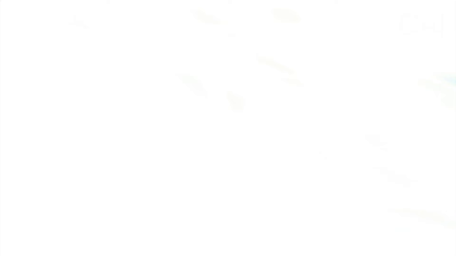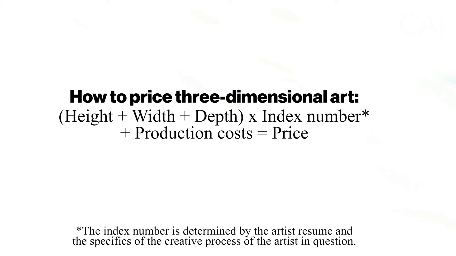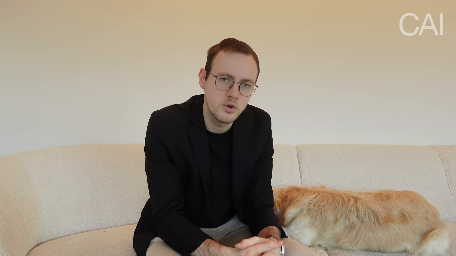The formula to price your sculptures, or to determine the artistic value for your honorarium in case of an open call, is: height plus width plus depth, multiplied by the index number, and then we add up the production costs on top of it. It is very important with three-dimensional art to really be aware of your production costs and to write these things down. Sometimes when there is an open call you need a transparent overview of those production costs, and when working with an art gallery it is very common to share these production costs when taking on larger projects to make the investment together with your gallery.